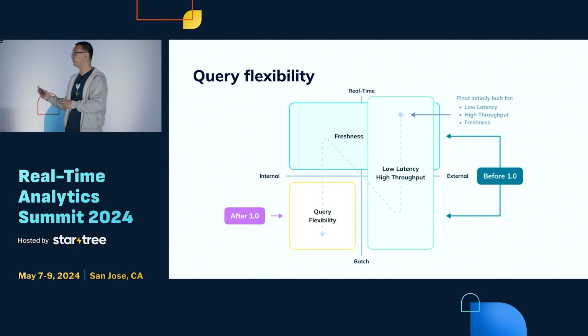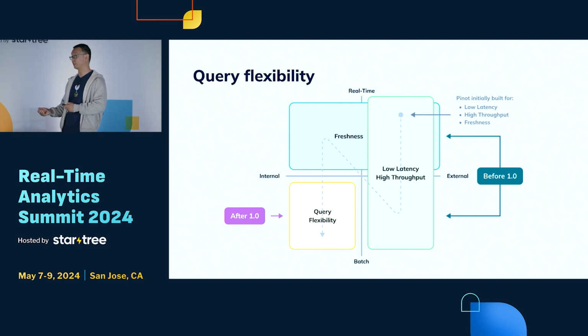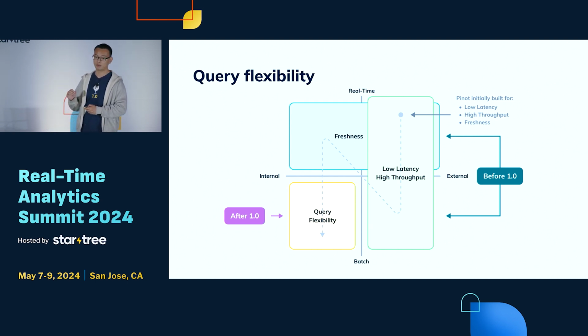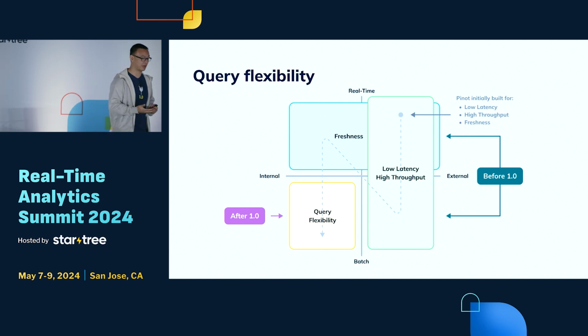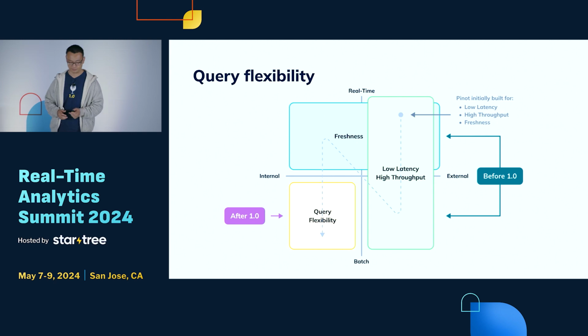So let's go a little bit back to the use cases. What exactly are we targeting? Like I said before, if you have a trailer, you can put whatever you want in it, but you can't do that in an SUV. So what we are actually targeting here is just the low latency, high throughput use cases with a moderate amount of query complexity, but you still want to make sure that everything finishes in real time, right? So all the actual complex, let's say multiple table, 3,000 lines of ETL queries, you're not going to be running that on Pinot. But we have our very specific targeting use cases in this specific design.